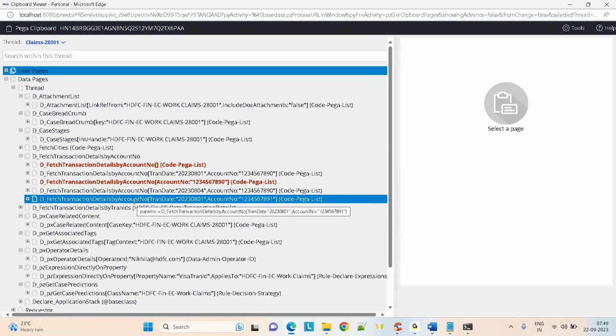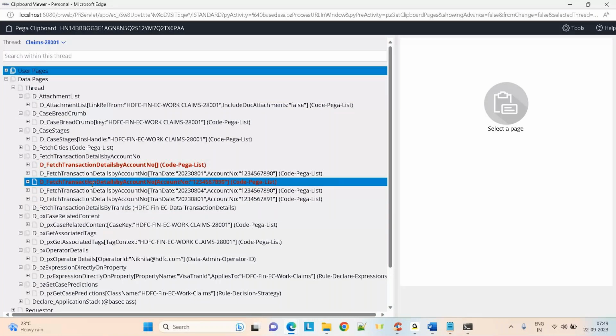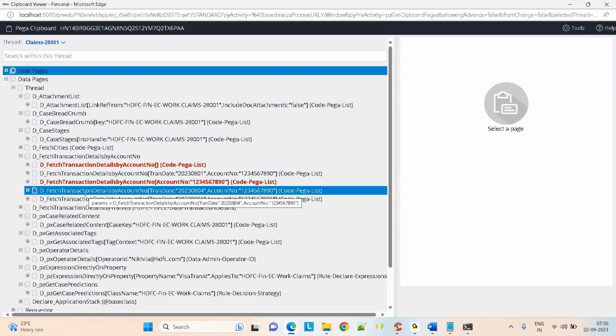But in this one, if we have 5 data pages, we will be using only one, right? For whatever parameters you are passing, for that matching data page, we will use that. The rest all we are not going to use, but it is reusable, right? If I'm trying with a different set of parameters, I need not hit the report definition again and database again. So if they find a matching page with the matching parameters, they will reuse the page instead of hitting the DB again. Yeah, okay, Nikhila. Yeah, got it.